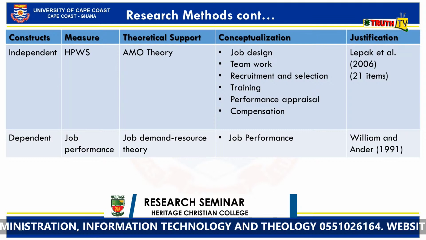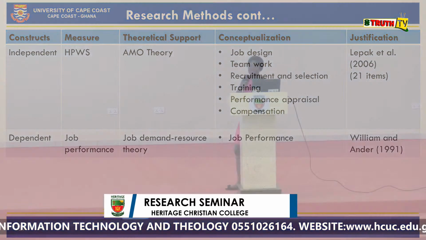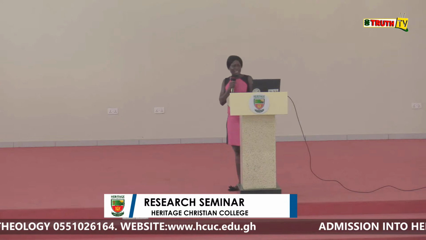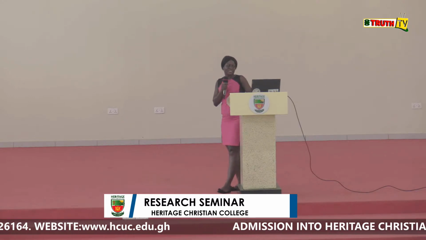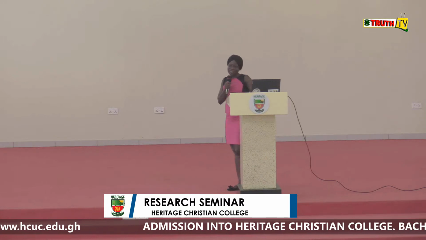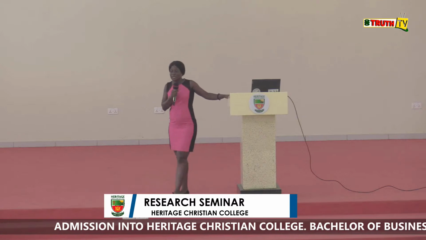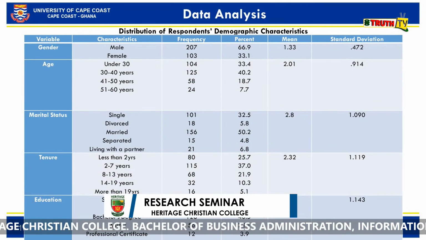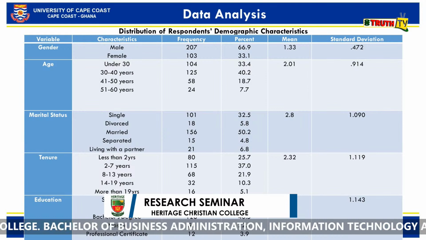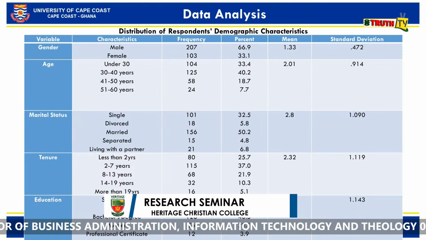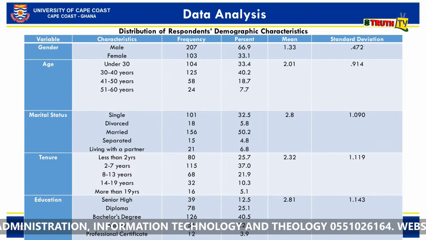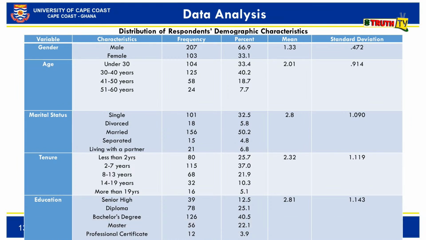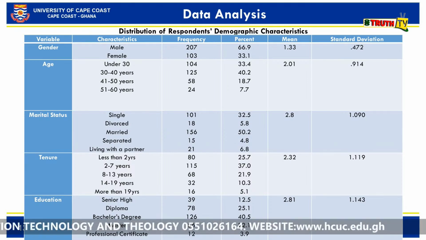So this is my demographic data analysis. When you look at the demographic characteristics, for gender, male was 207 and female 103. Within the mining sector, I realized that it's a male-dominated work environment because of the working conditions, where employees are supposed to work within an enclosed environment. Research has shown that heat is one of the issues when women work underground. So when they are picking, getting females that will be able to work underground becomes much of a problem. So mostly they employ males.